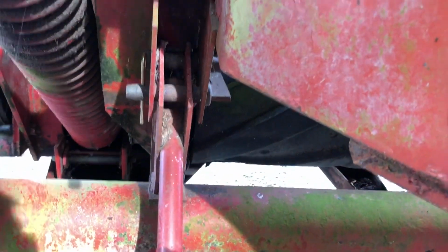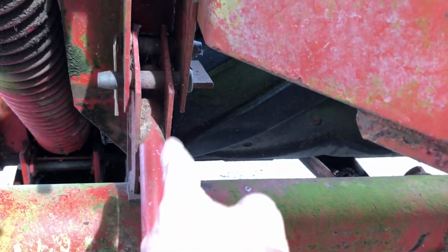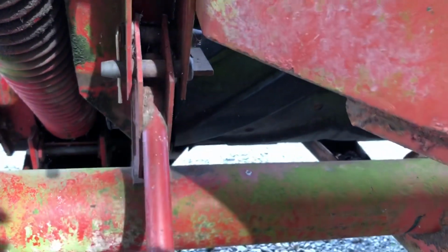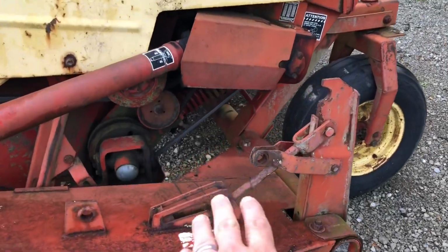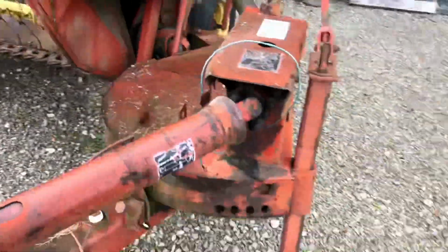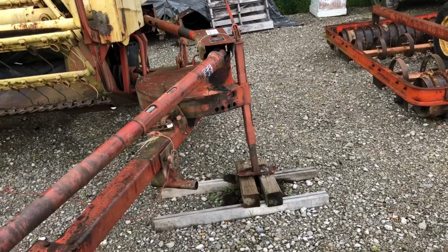Okay, this is already done here, but whenever you are mowing, this shoe here will be folded up and that'll actually allow this head to drop about 4 inches down lower. So if this is in that condition, you cannot fold this thing up. Once you're done doing that, you take the hydraulics, you lift it up, you put it in transport mode, lock it up, then unhook it from the tractor. So you jack this up, unhook it from the tractor.